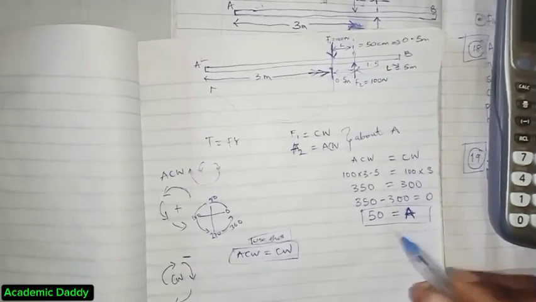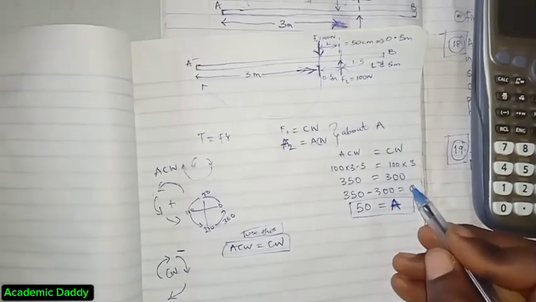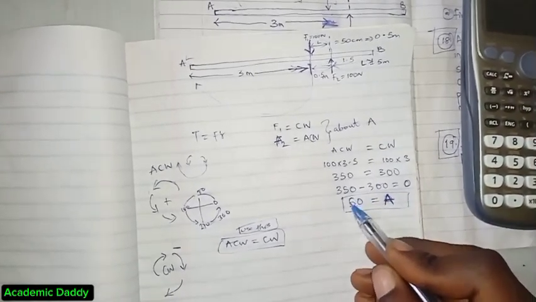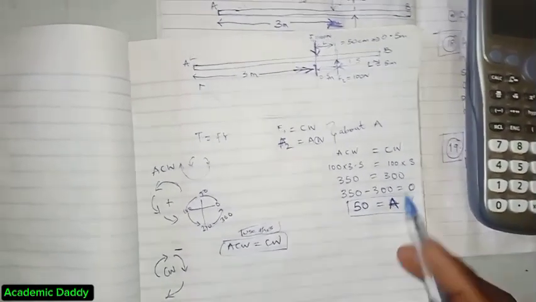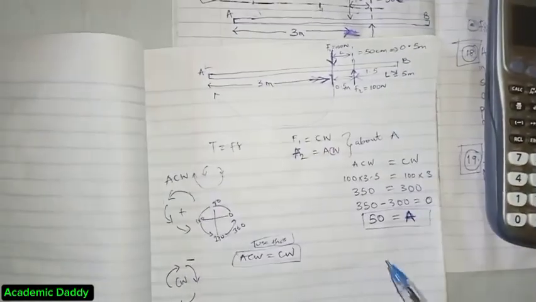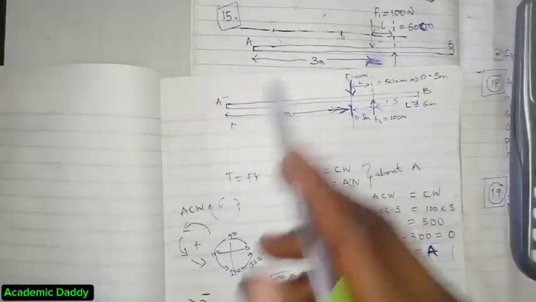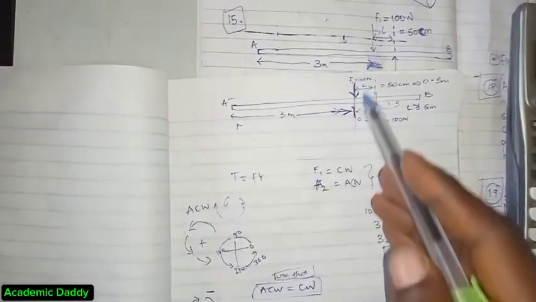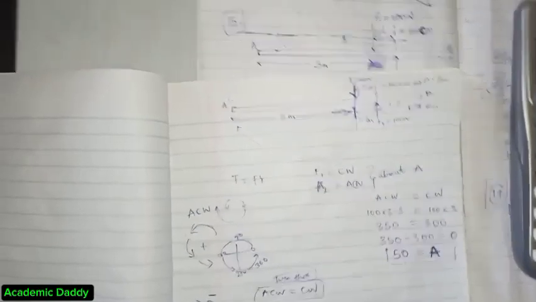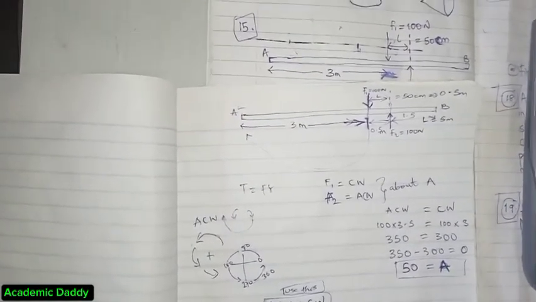If you don't understand this, since this is equal to this, I'll make it an equation equal to 0, which means the total force here is 50, which is equal to 0. And I'm saying, since I'm taking it about A, this is more logical. It's going to be the torque about A, since it's rotating, moving forces around a circle means torque. So that's why I say that the torque about A is 50.